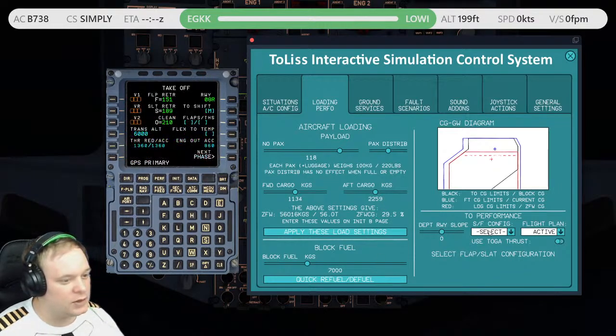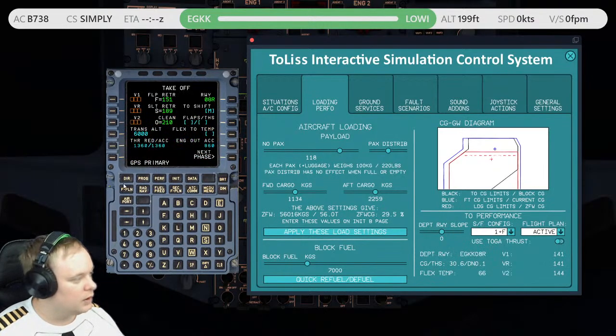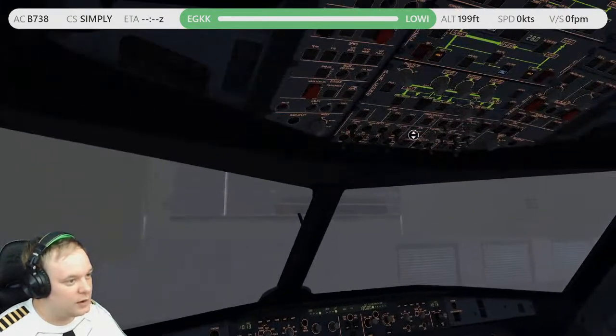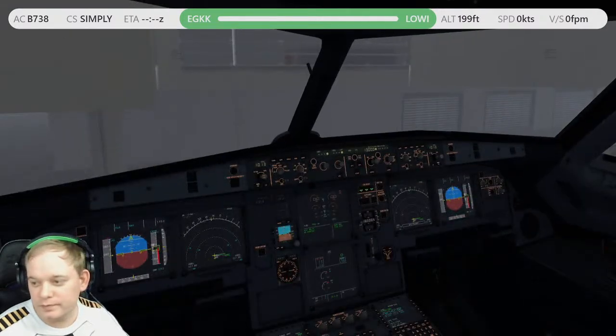So performance page then, so we're going to be a 1. So 141. 141. 144. We will be a flaps 1 departure and flexing to 66 out of Gatwick. Okay, I'm happy with that. The weather is making a bigger turn for the worst here in Gatwick. Okay, we're going to throw on the APU.